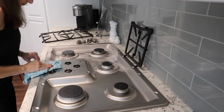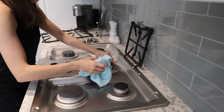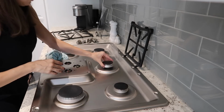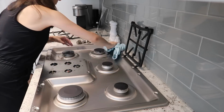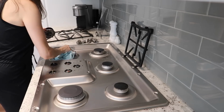All of these parts are so easy to take off, so just taking that one little extra step of removing the grates there and pulling off the knobs and all of that stuff just helps to get a deeper, more thorough clean, and I am using specific cleaner for my stainless steel.